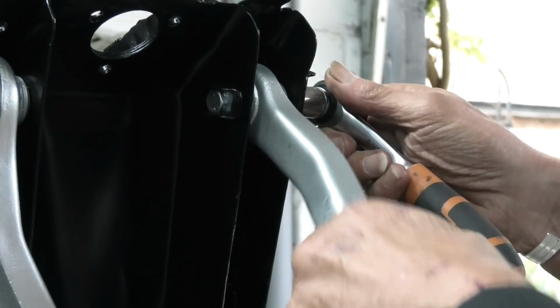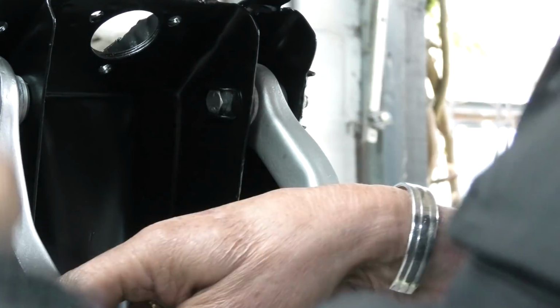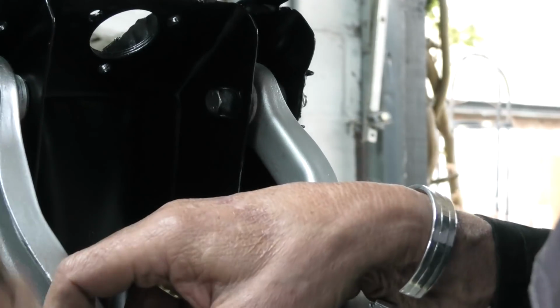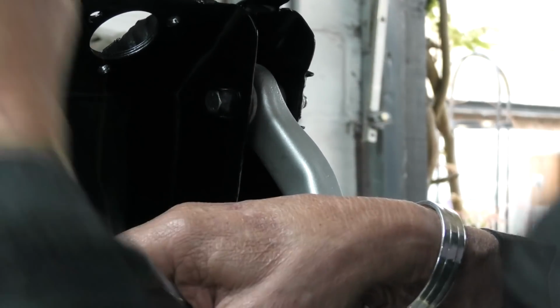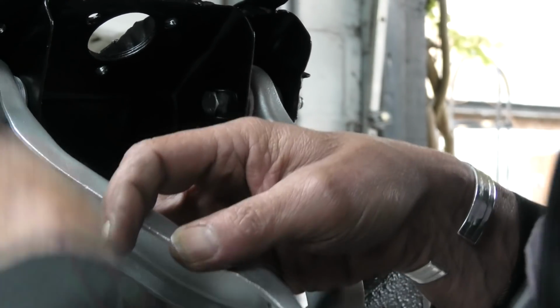Alright, that's just starting to nip. Back it up a bit. Same with this. And these are 9/16 AF bolts. Okay, that will do in a moment.